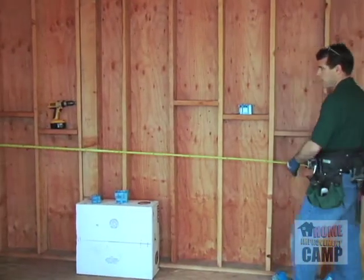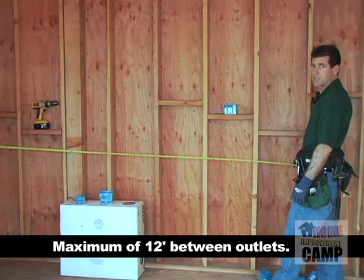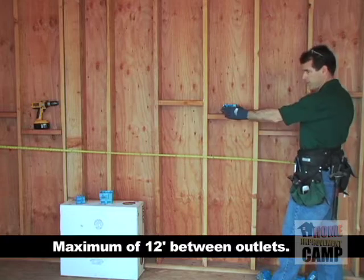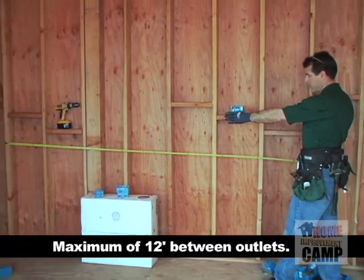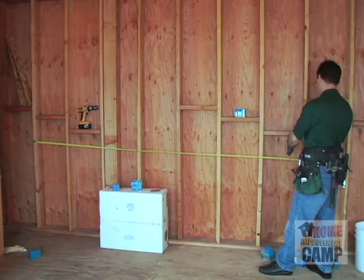So if we can have a maximum of 12 feet between the outlets, then 3 feet from that outlet to the wall, that would give us 9 feet this way that we could go. 9 feet is right about here.